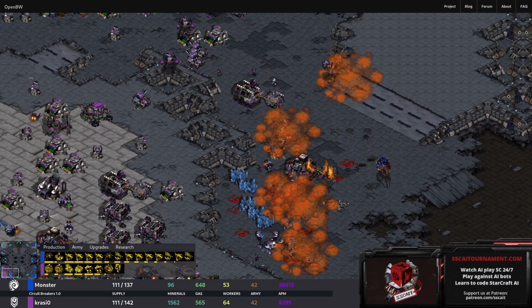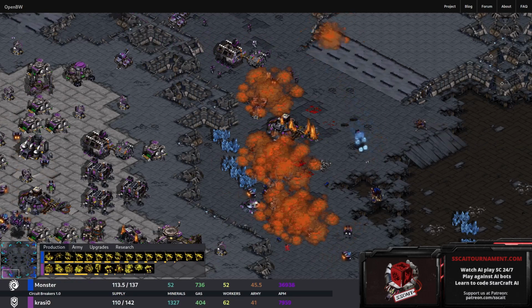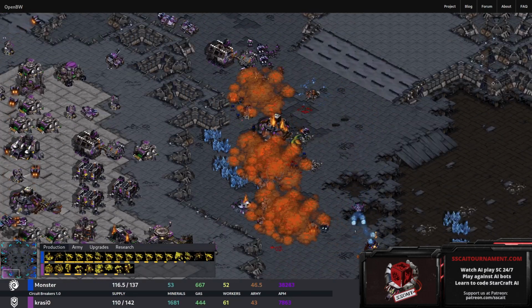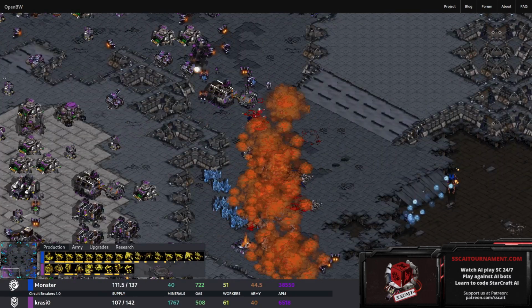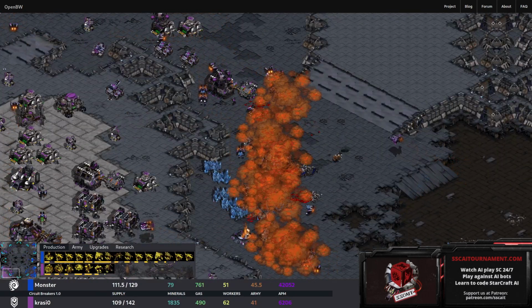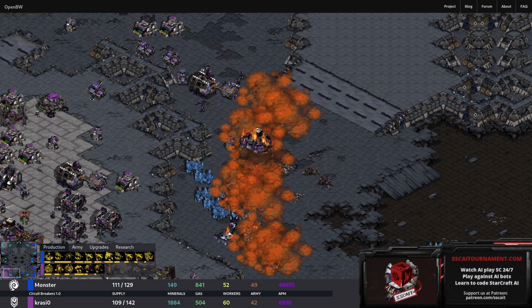The Comsat station almost gone down. And in the meantime, the Dark Swarm placement continues to be just absolutely spot on. And it's not going to be enough to save this base from Monster's onslaught. Those lurkers doing a very good job of destroying everything they can get to.